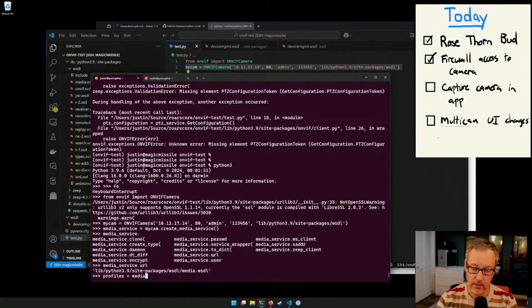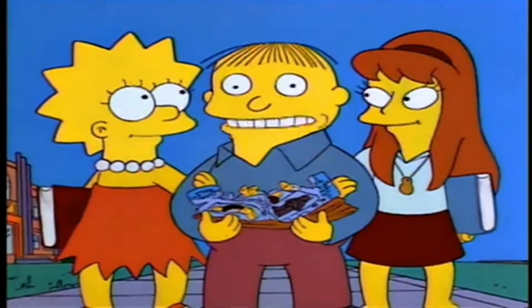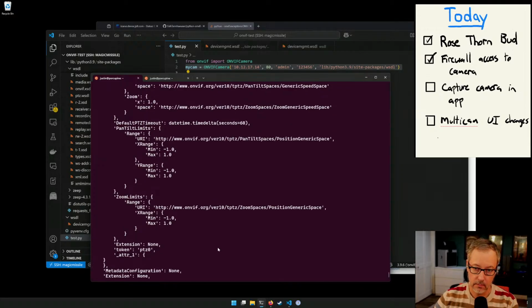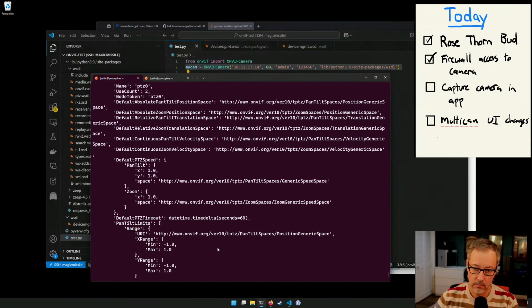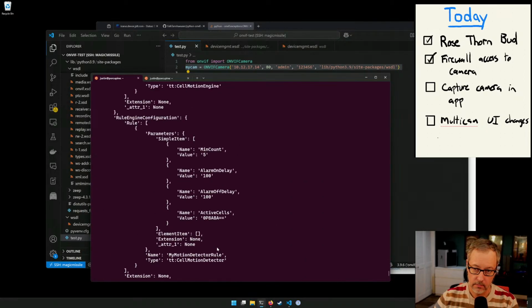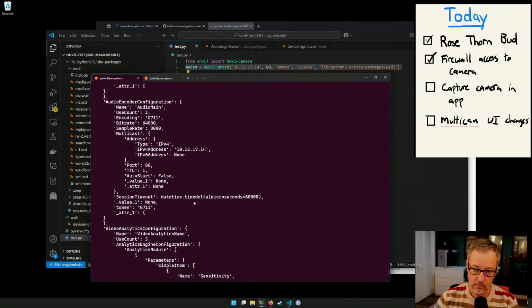Profiles equals media service get profiles. Okay, here's the address. Audio encoder.